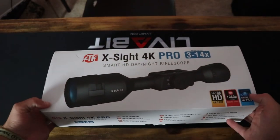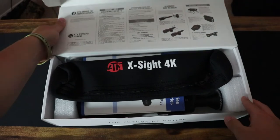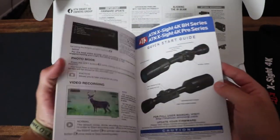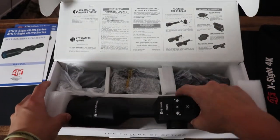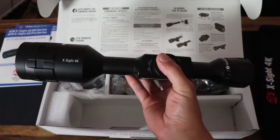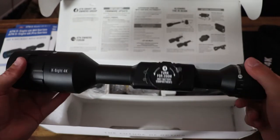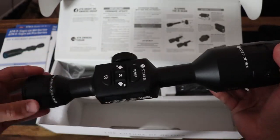So let's open this up and see what's inside. When you open it up you get a carrying case, which is nice, you have your manual that goes over everything you need to know about the X-Sight, you have the X-Sight itself — this thing is pretty heavy, this scope weighs over 2 pounds. It is an upgrade from the X-Sight 2; I have used the X-Sight 2 in the past and this is a very big improvement from that. We're just going to do the unboxing right now and we'll go over features later.